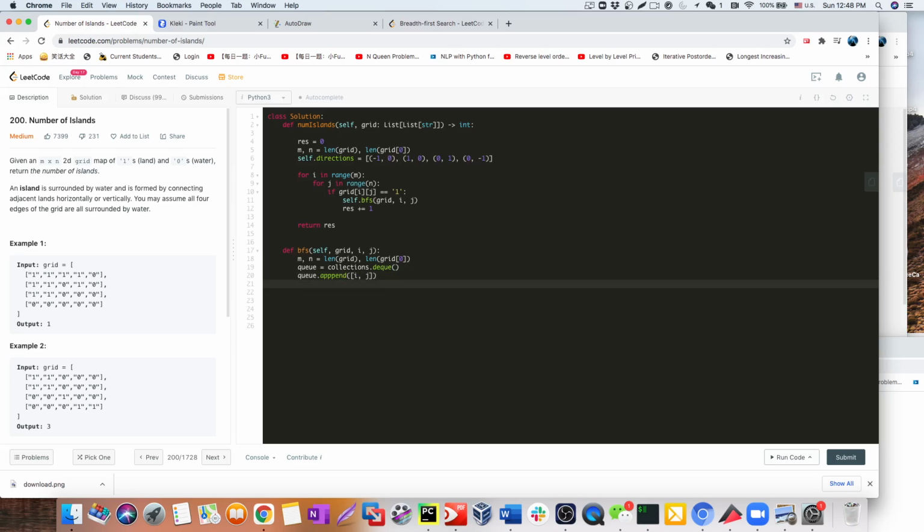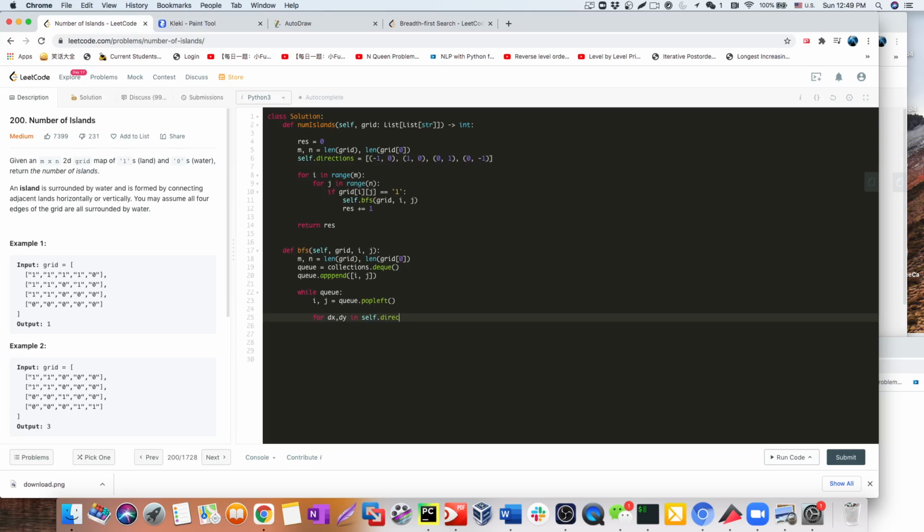Okay, perfect. And then we're gonna put a while loop, and in the while loop we pop out the node from the BFS, very standard, and we're gonna deal one node at a time. And we pop this guy out, and this will become I, J, and this is our coordinates. And we don't have any operation terminated position, so we don't have to deal with that. And all we do is explore all the neighbors we have.